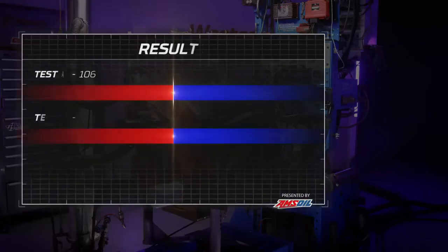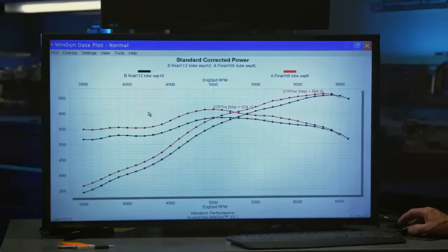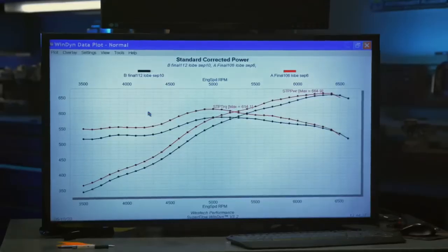Well, looking at the peak numbers, we just made 660 horsepower at 6,400 RPM and knocked the guts out of the torque at 587 pound-feet at 5,100. Really? Yeah, but this isn't going to be a story about peaks. This is going to be a story about the shape of the curve. So let's have a look at the graph. Boom. Oh! Wow. You would not choose to do that. No, and that's what I was saying.